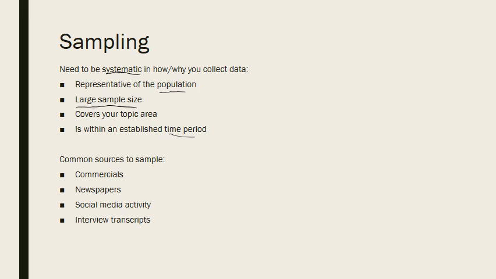So common things that you can sample in content analysis: commercials, right? You can do TV commercials, in which case you'd probably want to make a transcript of it, and you might be interested in how long something takes, like 15 seconds of the 30-second commercial is dedicated to this. Newspapers are great because they're textual. Social media activity, so you can do tweets, you can do Facebook updates. If you do Yik Yak, you can do that. You can do all kinds of different social media sites, and you can do content analysis on those. Interview transcripts are also good. If you were to interview people, the best way to analyze the data is to transcribe it and then work with the text from there.